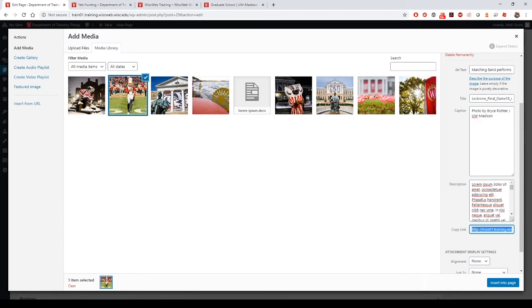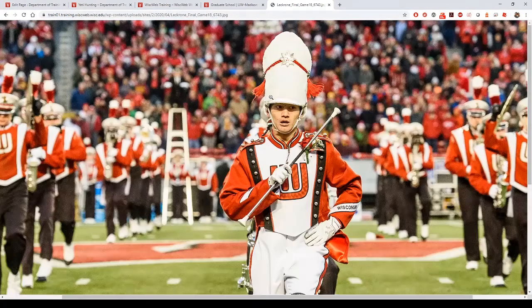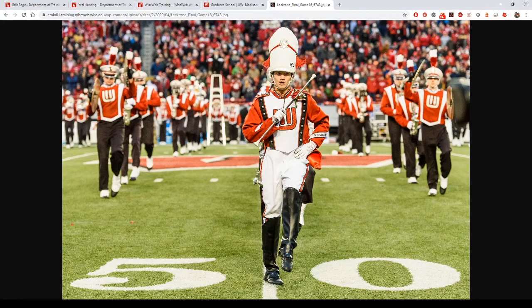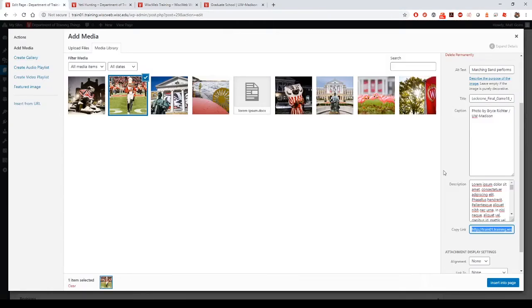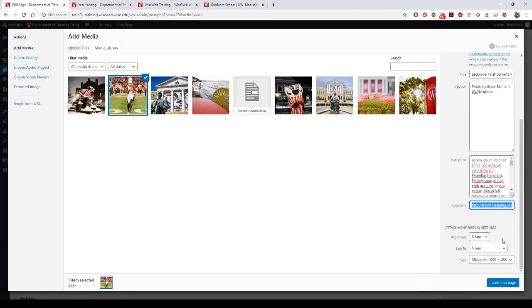A link to copy the specific image. So if I wanted to view this image by itself, I could just put that image into there and link it and look at it that way. Okay. And then below that, you have some display setting options. So the alignment option: left, center, right, and none. None will be the default, but you can essentially float this image next to the text, either to the left or the right, or above the text, I'm sorry. So I'll choose left, but essentially you're choosing an alignment option: left, center, right, none.